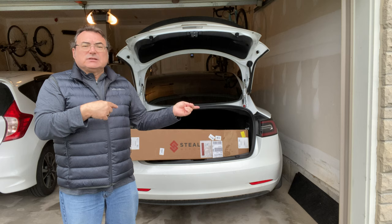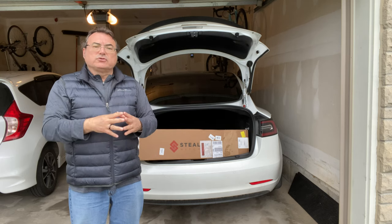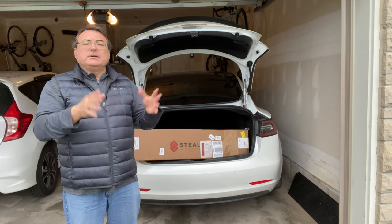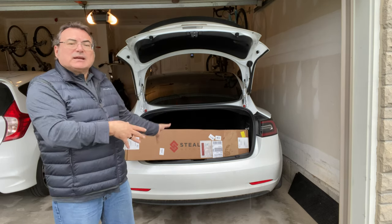Now, I'm not going to do an installation. I'm taking it to a company called Rack Attack here in the GTA, Greater Toronto Area. They have a few outlets. They're a chain. They've done all my other hitch installs pretty well. They always do good work. They warranty their work, so I'm taking it to them. I'm going to let the experts install it.